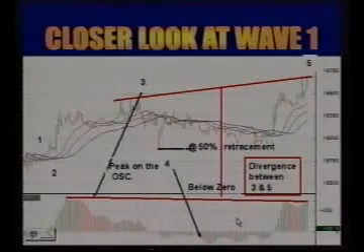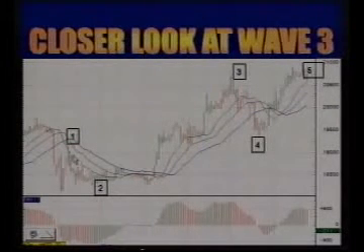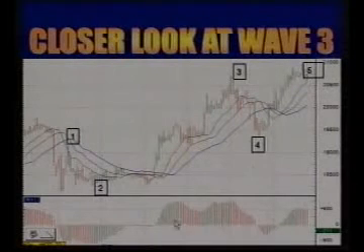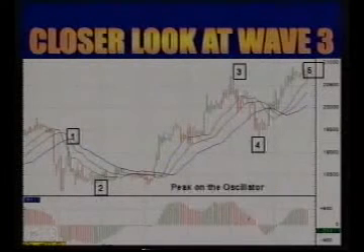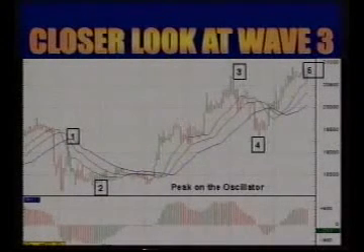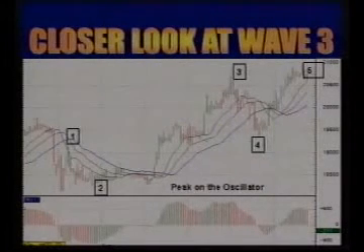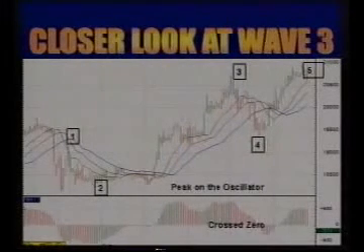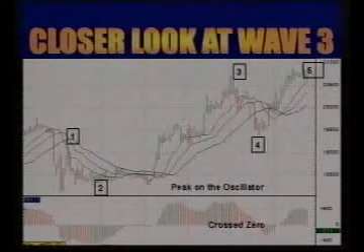Okay, let's look now at wave 3, the most impulsive wave of the 3. This is the wave 3 inside, and we have a wave 1 up here, a wave 2 here, a 3 there, a 4 there, and a 5 there. And all of this, again, the secret of counting the Elliott wave is counting the wave on the oscillator, not the price bar. So we had a peak on the oscillator, which is one of the primary purposes of the oscillator. It will always, always, always, always peak on the third wave. We also crossed 0, which does not tell us that wave 4 is over, but it does tell us that the minimum requirements for wave 4 have been met.